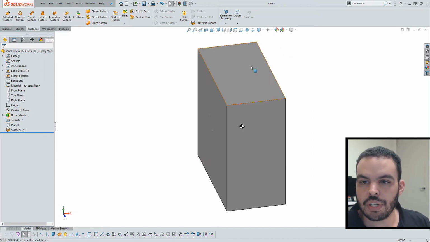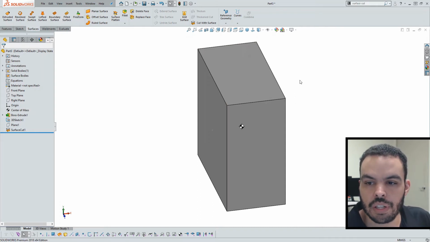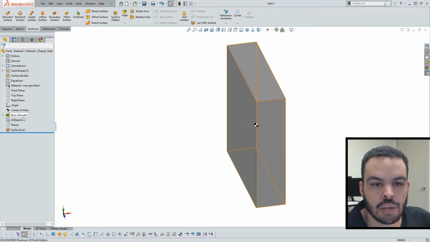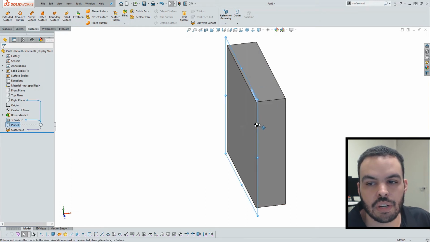So let me go ahead and center this part up. I'm going to hit Control Q on my keyboard here, and let's see what happens. You could see when it rebuilds, remember, Control Q is full rebuild, so it starts at the top of the tree and rebuilds all these features. It starts at the center of mass, extrudes that boss, solves that 3D sketch. At this point, it realizes, oh, they're not in the same place. Let me move that to the proper place. And since the plane is stuck to that point, SolidWorks says, we've got to move that plane too. And of course, it then just completes the cut.